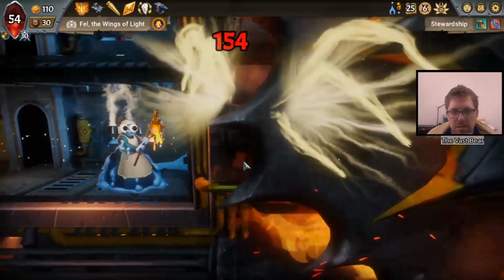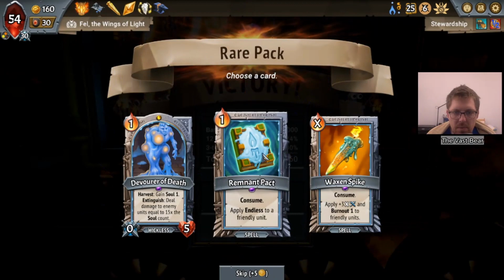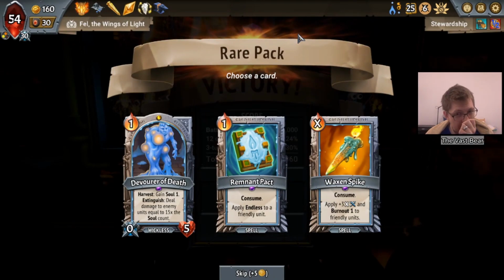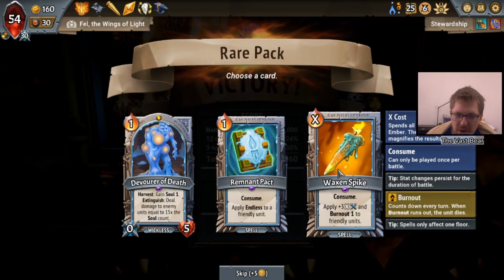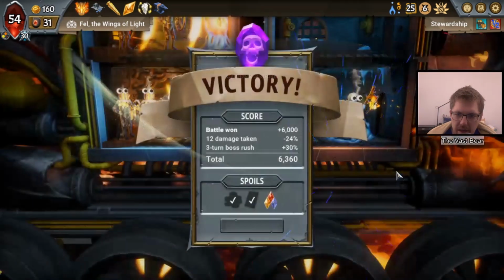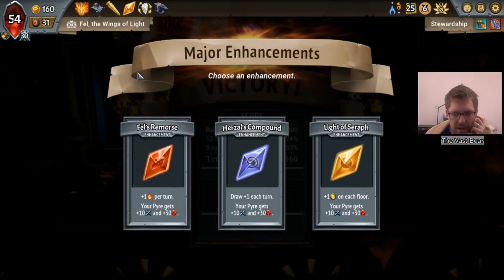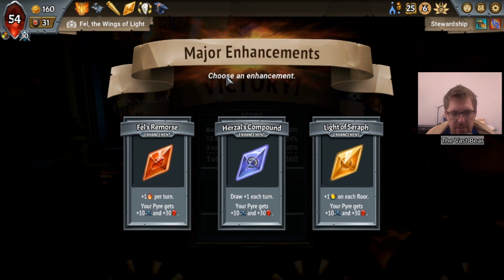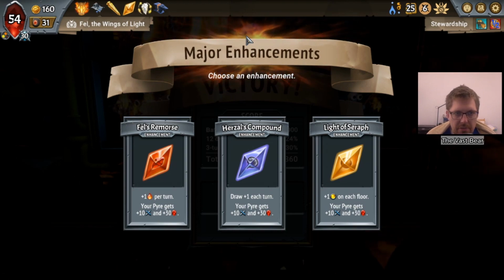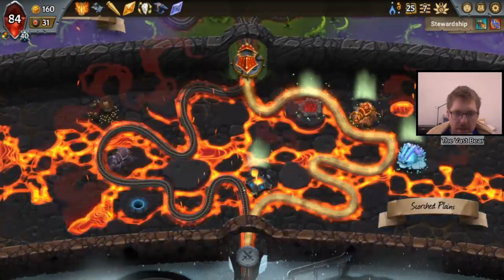Boom. So we got through Fel. Still have 50 HP. We don't need another Remnant Pact. Wax and Spike, though. Yeah. I mean, even if you play it for 0, it's still adding extra burnout. Extra space is not going to help now because we already are at the level that we want. So then it's, for me, extra draw. Get to our cards more consistently. Yeah. I think we're in a really good position here.